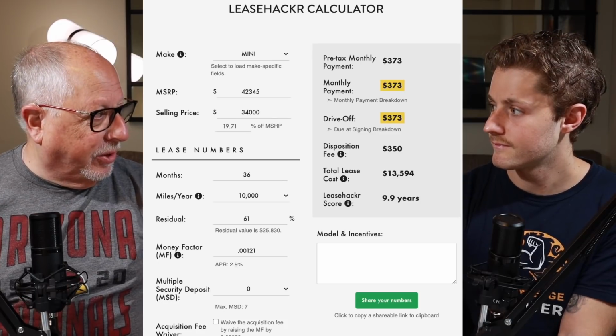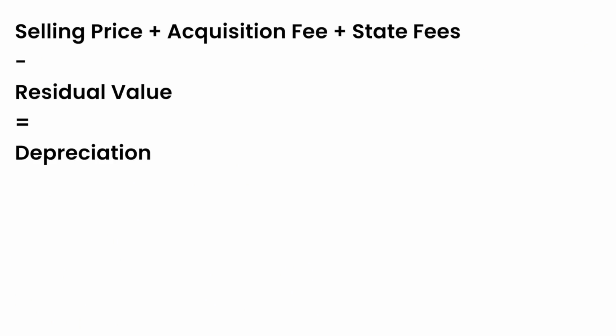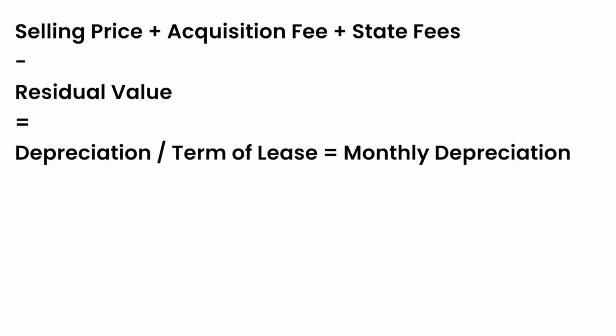What that balance is would then be the depreciation, and that would then be divided by the term of the lease, 36 months. So you'll get your monthly depreciation amount. Is the value that you just mentioned called the capitalized cost? It would be. So the capitalized cost is essentially the OTD price on a lease. Yes. And OTD is out the door price. Yes. Sorry, didn't mean to use an acronym. Less the residual value equals your depreciation divided by the term, number of months. Yes. That gives you your monthly depreciation.